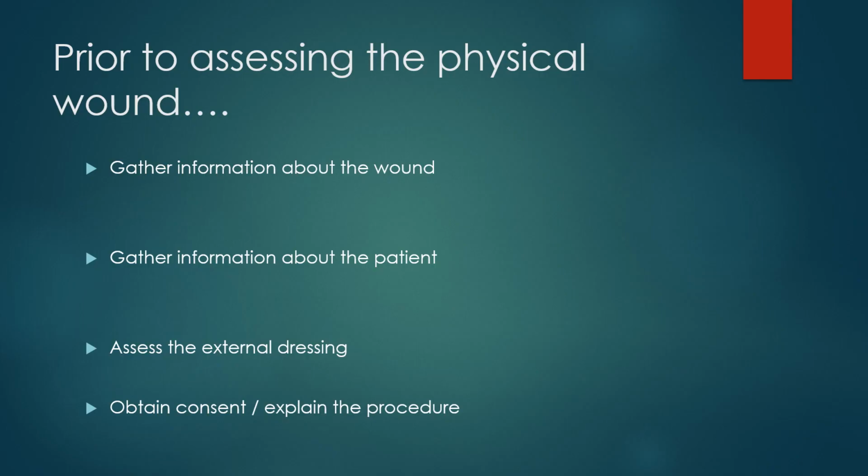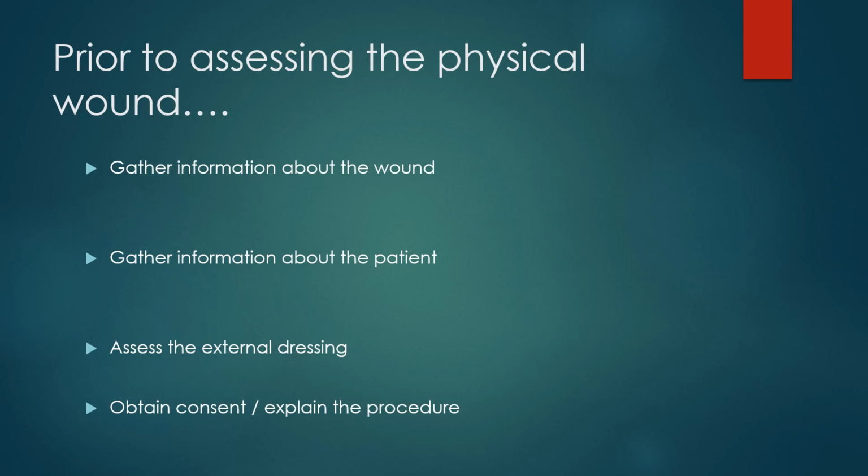Prior to assessing the wound, we want to gather some more information. Some of the information we want to know is about the wound specifically. So we want to know what kind of wound is it? How long has that wound been there? What did it look like last time? Are you expecting to see it infected? Is it painful? If it is painful, we might want to administer some analgesics prior to assessing our wound or doing a wound change or dressing change.